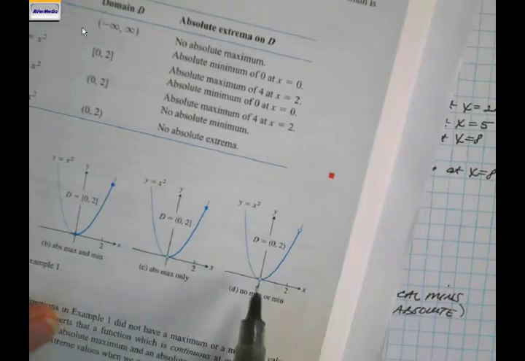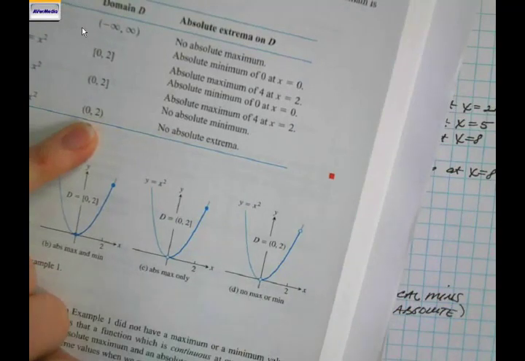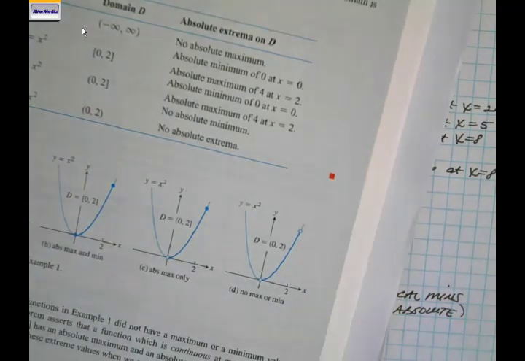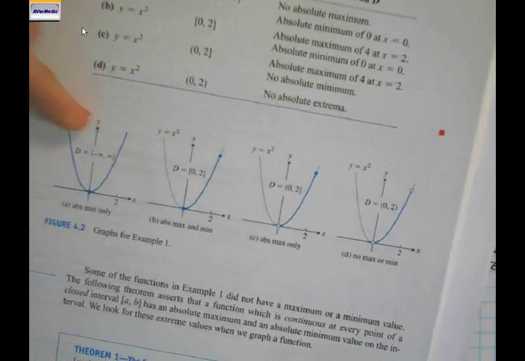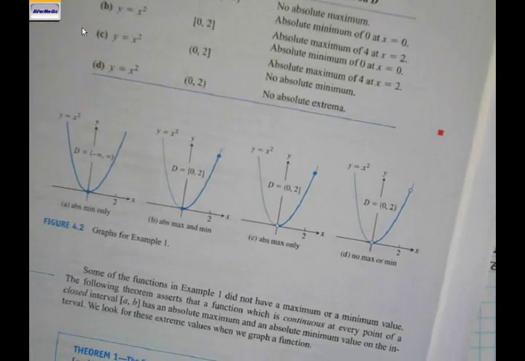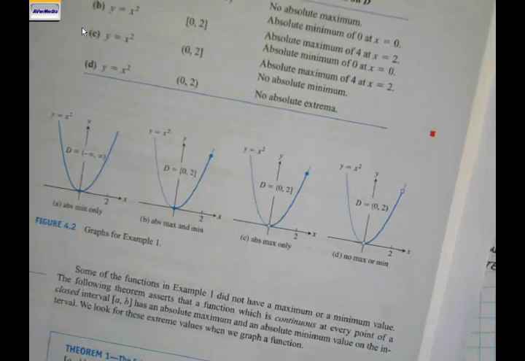And then the last one, they consider all cases where they put open circles on the domain. They don't include the 0 or the 2 because it's in parentheses in the interval. So there is no absolute min or absolute max in that graph. So they're really trying to emphasize the open circles, emphasize it continuing with the arrows on both of them here and your domain being negative infinity to infinity, just to try to really get that to solidify in your mind. So they do a very good job of kind of touching all bases there.